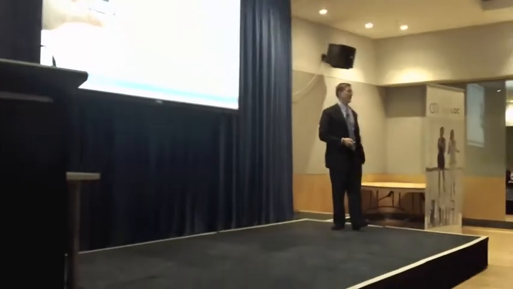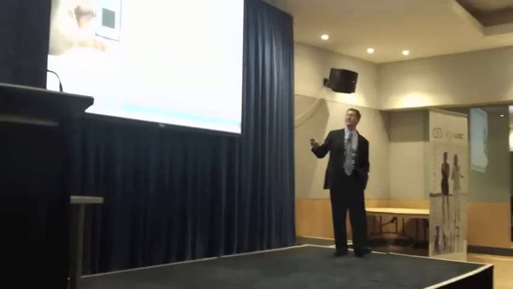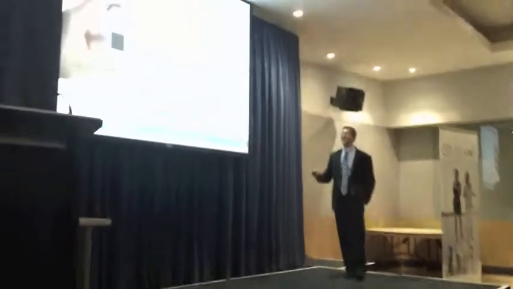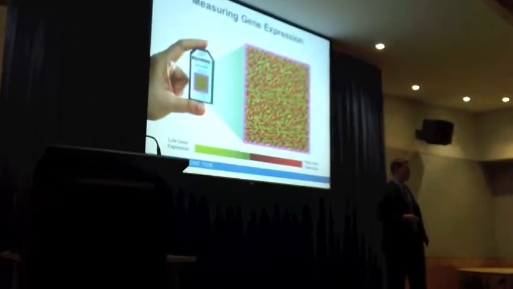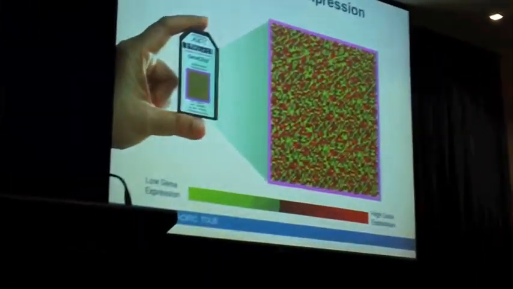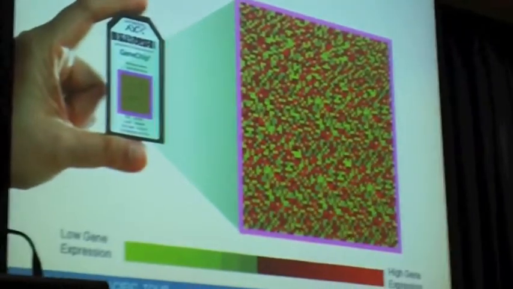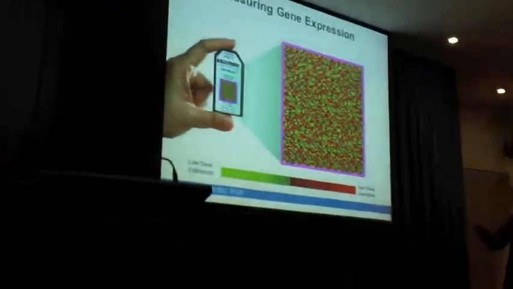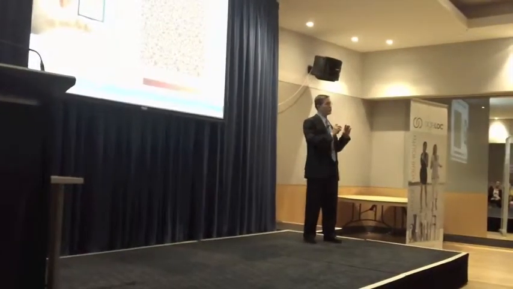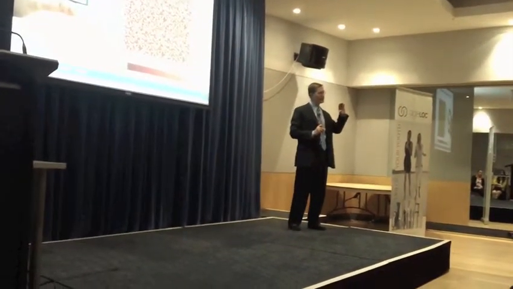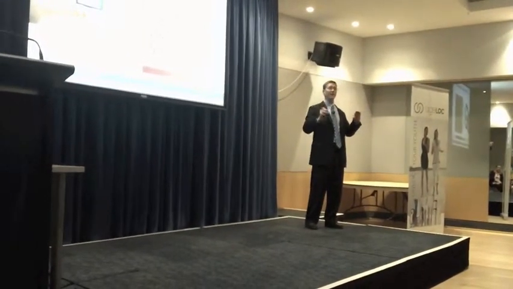Well, fortunately, in the last few recent years, there's been the development of all sorts of great things in the genetics field. This happens to be an Affymetrix gene chip. And you can literally fit the entire human genome on that small chip to give you an idea of the expression levels of all 20 to 25,000 genes in the human genome. Now, there's not 20 to 25,000 dots there. You wouldn't be able to see them all if I put all of them. But you now understand that every time you see green, it means low expression. Every time you see red, it means high expression. And you can use these chips over time to say, well, how did these genes express when I was young? And how are they expressing now that I'm older?